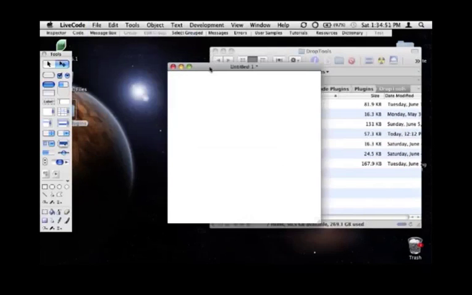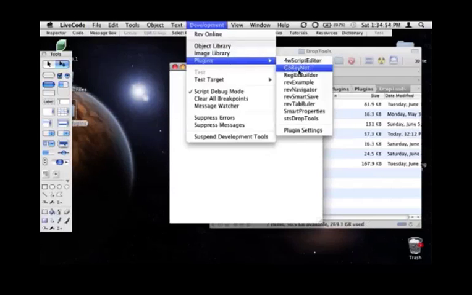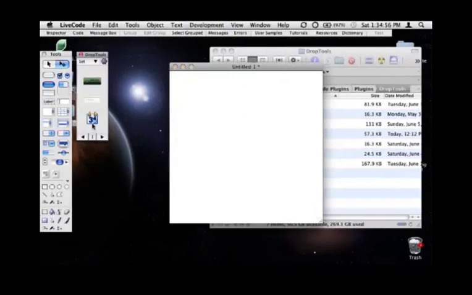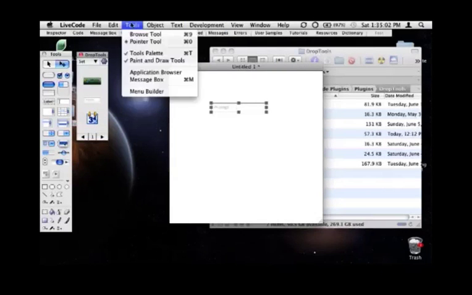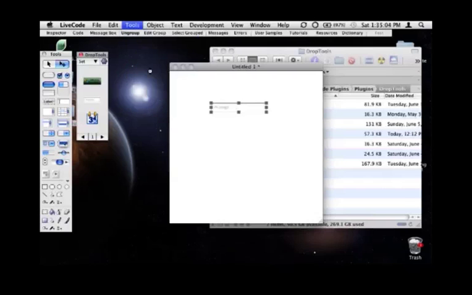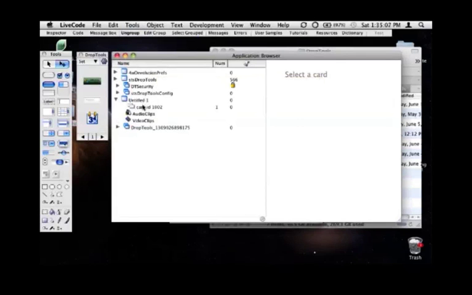Now when you drop a drop tool onto a stack, let me show you where it goes, or at least where the behaviors go. If you look in the application browser, you'll notice that there's a substack of the stack that I dropped the prompt field on, called DropTools, with a millisecond value to make it unique.